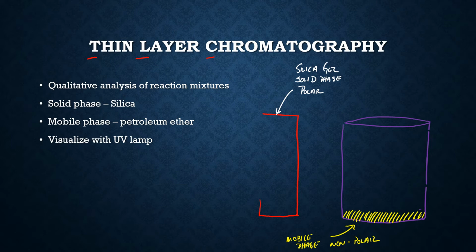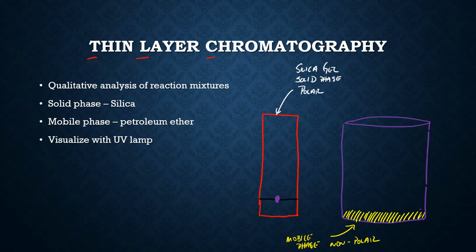So let me just erase that to clear it up. You're going to have a line at the bottom of your TLC plate. And let's say that you're going to put a spot of your reaction solution onto that line. So we're going to spot our TLC plate. You want a concentrated sample, and you don't want to make a huge spot. It's going to take a little bit of practice. It may or may not work the best the first time you run this, but don't worry about it. It's the first time you're doing a TLC plate.